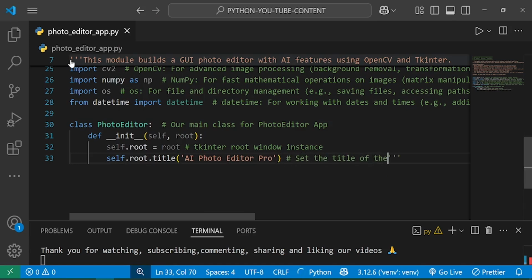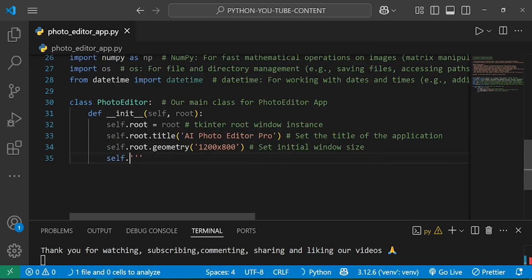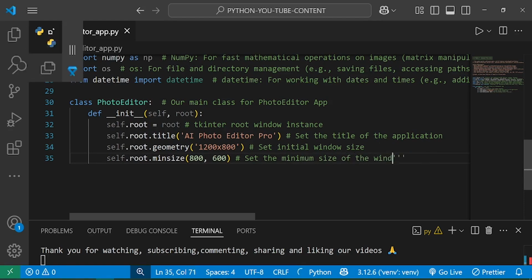It will set the title of the application. self.root.geometry 1200 by 800 pixels will set the initial window size, and self.root.minsize 800, 600 will set the minimum size of the window.